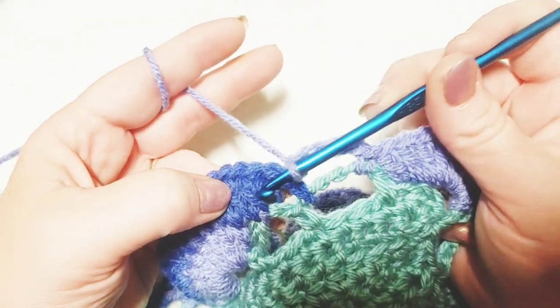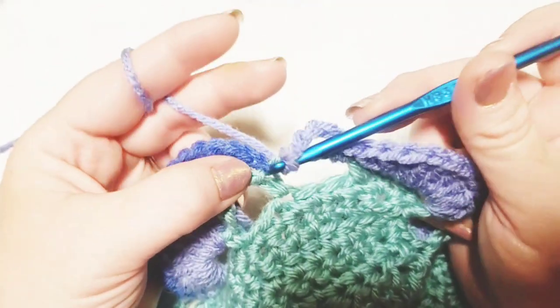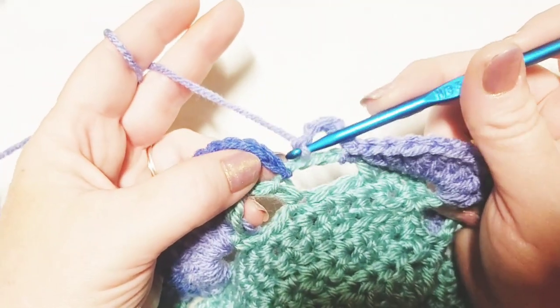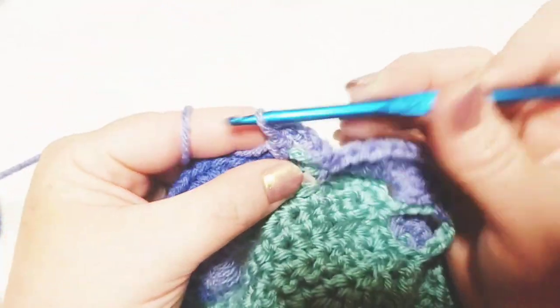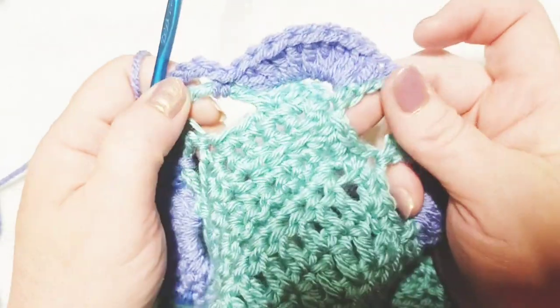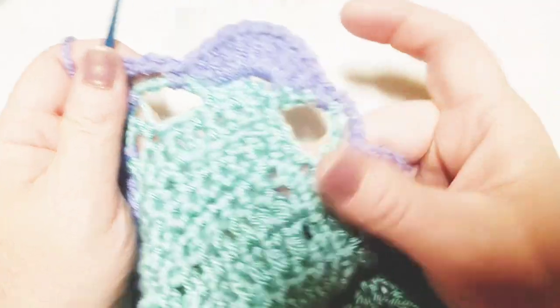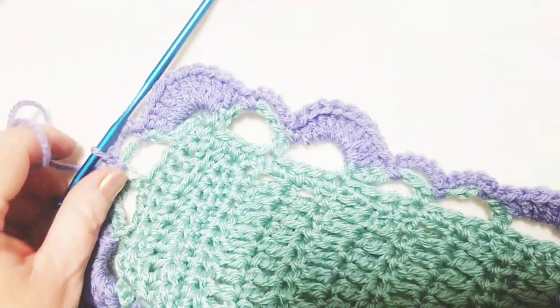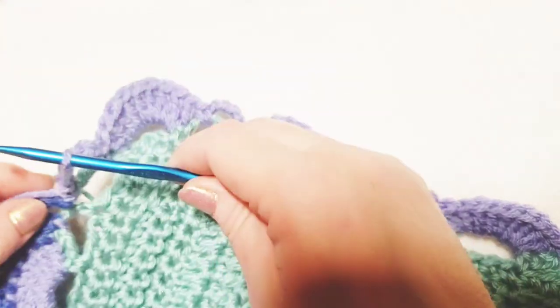And right here is my other chain 5 that's kind of cheater chain 5. So, oops. I want to go through and do a slip stitch right underneath it to tie that together. You can tell what I've done because I've got different color yarns going on. In a normal scenario, you would be joining up to the same color yarn for that particular row. So we are going to now move on.